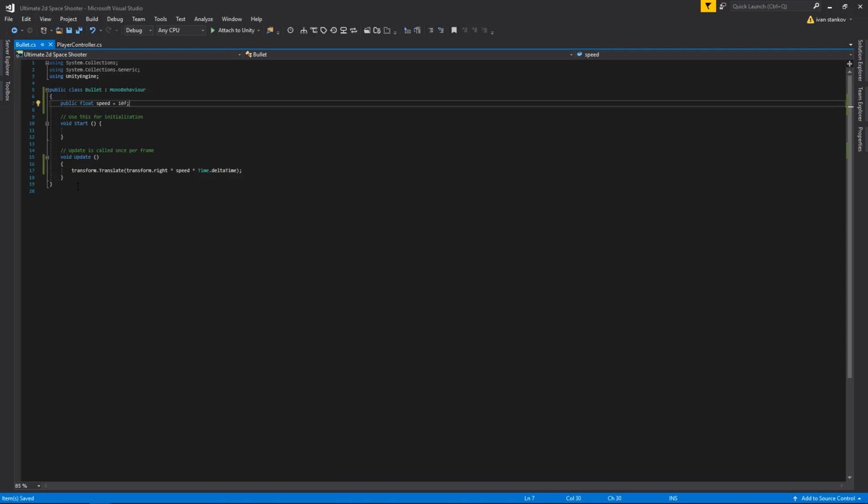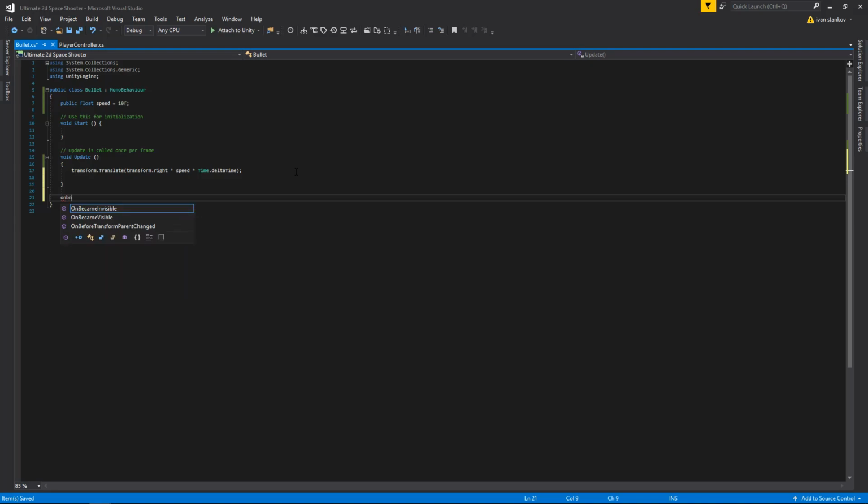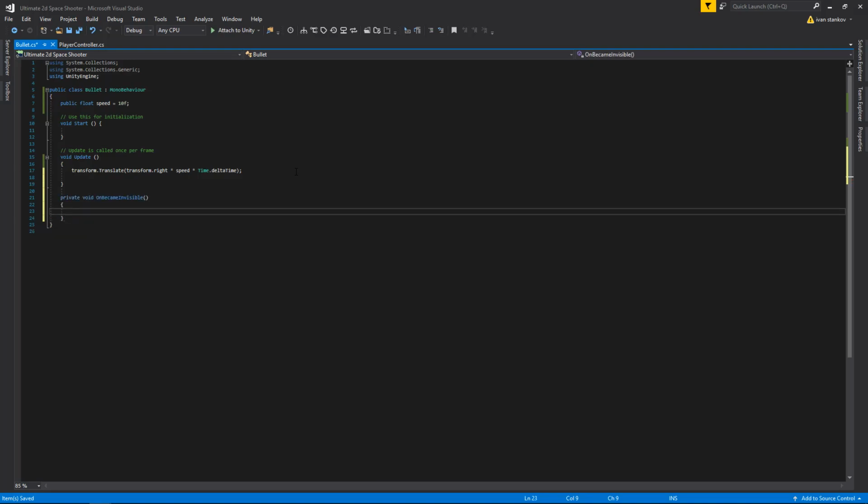Also we can check OnBecameInvisible. This will check if the bullet is invisible. When we're in the editor, if we look somewhere on the screen, it still exists, but when it leaves, it is destroyed.